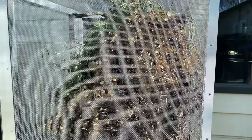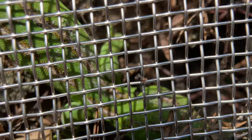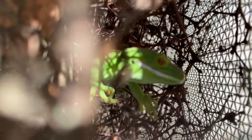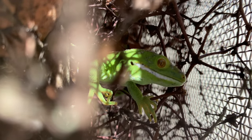Let's see him. Hopefully he's going to enjoy that, like all that space. Brand new enclosure, or pretty new, and he's just in there with four forest geckos that are mainly nocturnal, and hopefully not give him too much grief, but we'll see. Stay tuned. Here we go, Godzilla and a forest gecko basking together. Cute. Well, that's it. Look at that. See, they live in harmony. For some reason, he's going to love this enclosure.